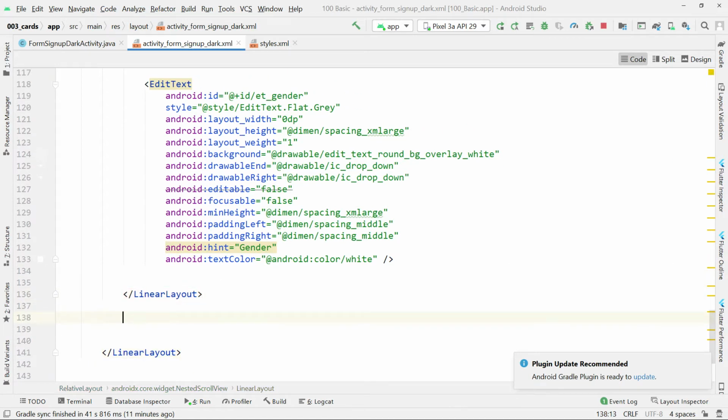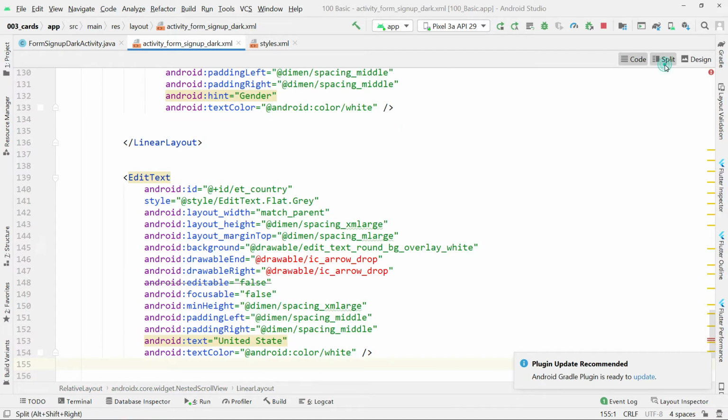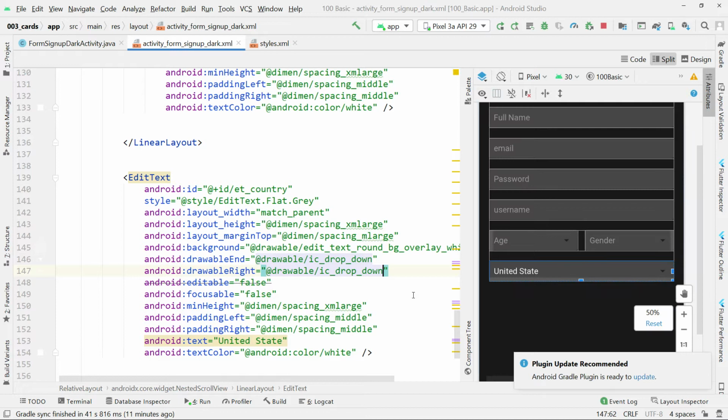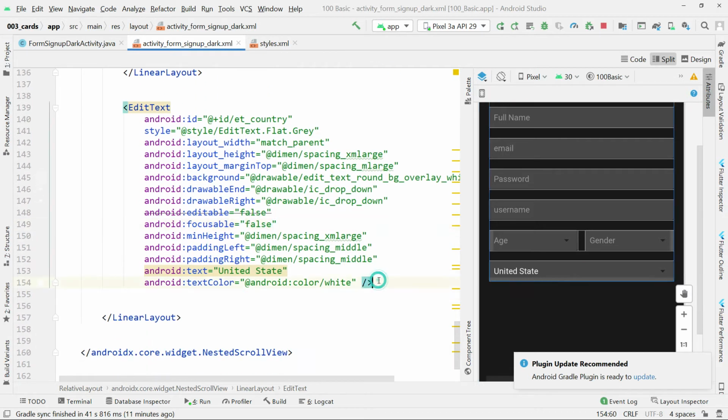After that I'm going to add the edit text that's going to be disabled, and I'll put here the drop down arrow, which I already have. By expanding we'll have something beautiful like that. It's a form in dark mode.